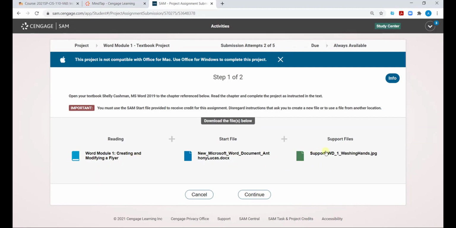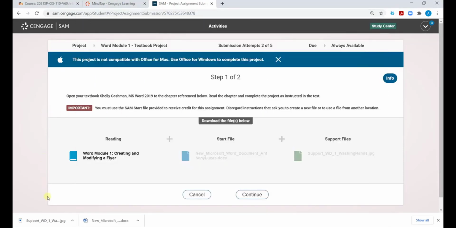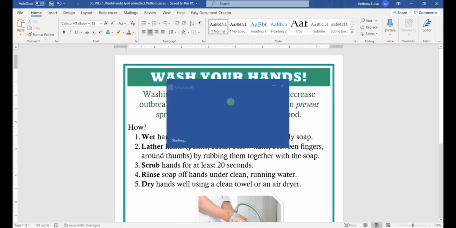And you'll always notice these 3 important sections. We have the reading, which we'll get to in 1 second. The reading will actually include the instructions for us to complete the start file. If you have a physical copy of the textbook, then you are also able to reference that. It is the same exact reading. Now we have a start file that we just used, so let's go and open that. Again, it should be located in the Downloads folder of your computer.